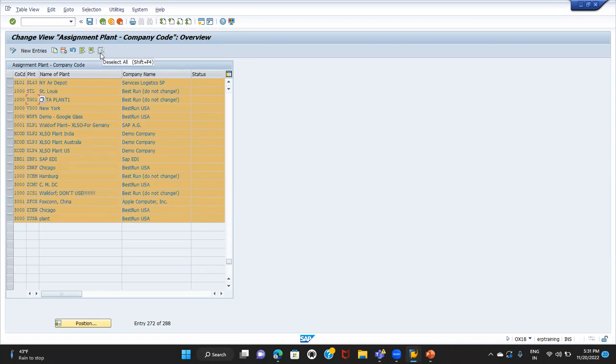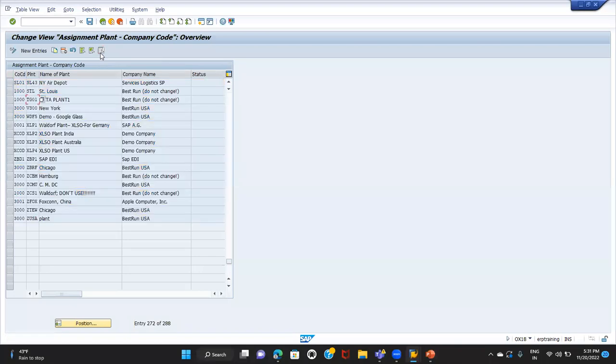So be careful while changing the data, even when you're working on a project. We need to make that a habit, right? Change only the data you have created. Don't use the data which is there in standard SAP. If you make changes in standard SAP, it will become a big escalation and a problem for you itself. I've seen many people deleting the standard data. That is the reason I'm selecting my entry only.